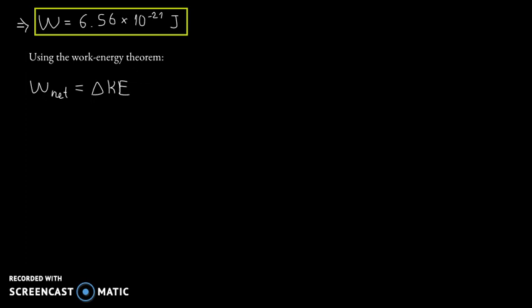Remember, delta means change, and whenever we have delta something, we do final value minus initial value. So work that we found in part A is going to be equal to kinetic energy final of the electron minus kinetic energy initial. The electron started from rest, so initially its velocity was 0 or its speed was 0, which makes its initial kinetic energy equal to 0. So we just get rid of this term.